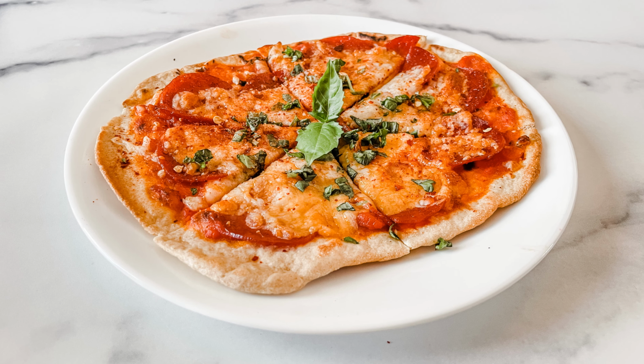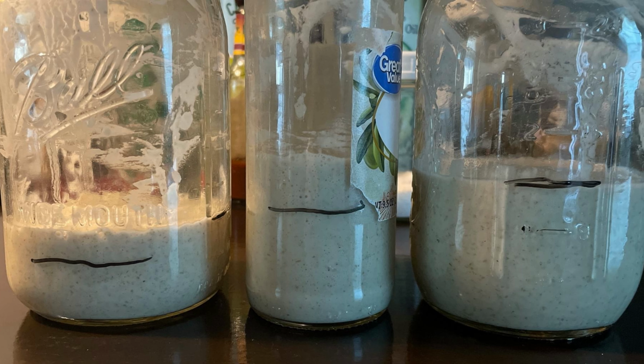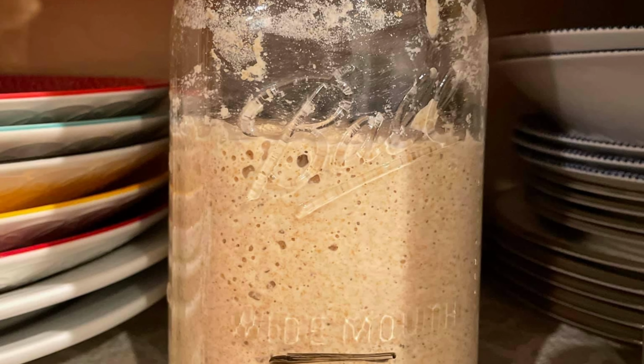So I'm deep into counting macros lately, and I've been craving pizza. So I've been making this sourdough flatbread pizza. And I showed you how to make sourdough bread. So what do you do with all the discard? There's going to be discard.